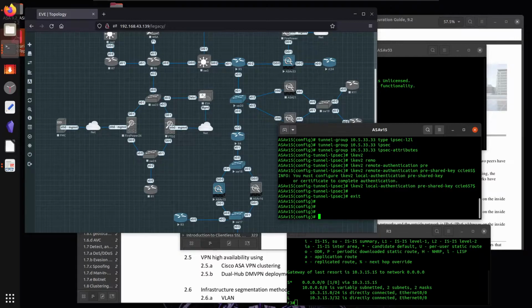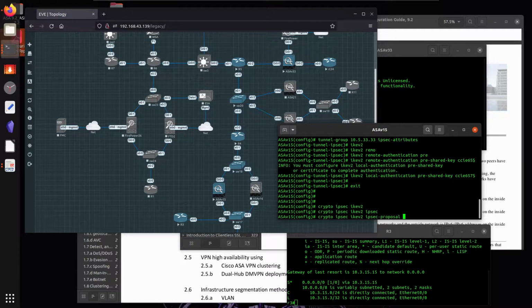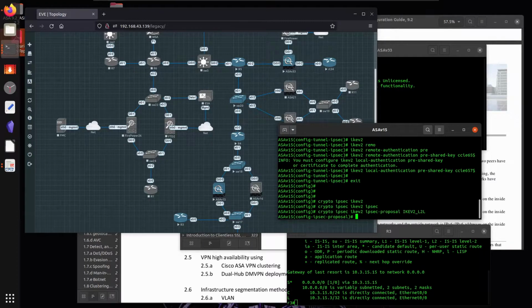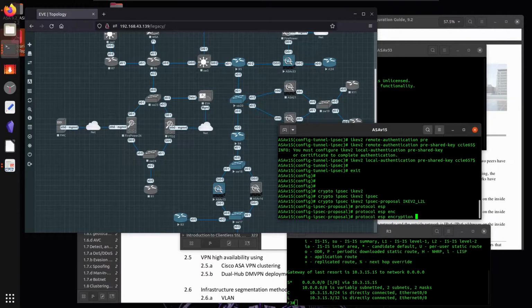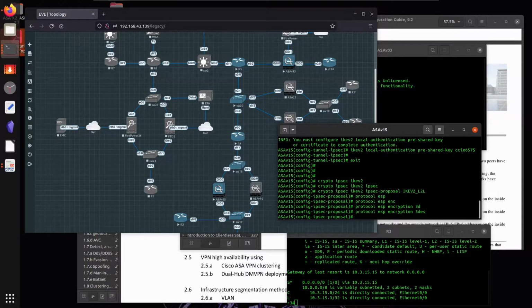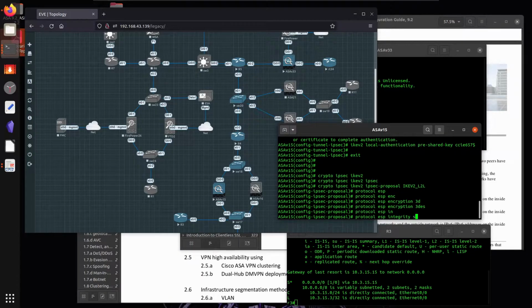So now I need a proposal, and that's what is going to be used for phase 2. So it's going to be crypto IPsec IKEv2 ipsec-proposal. What I want to use is protocol ESP, and for integrity I'll be using SHA.